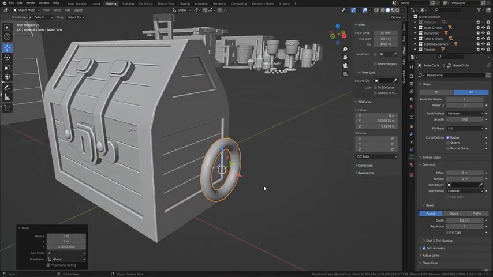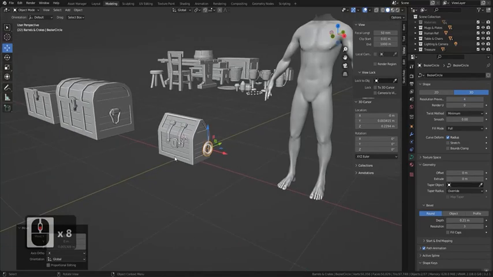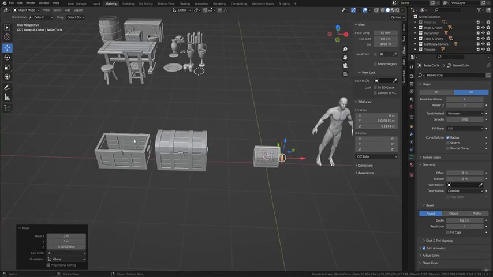Now on the next one, what we'll do then is we'll get this finished off. And then what we'll do is we'll get all of these textured and things like that. And then after that, we can actually start with getting our treasure in, our treasure piles and things like that, which will be really exciting actually to do something a little bit different rather than all this wood and metal.